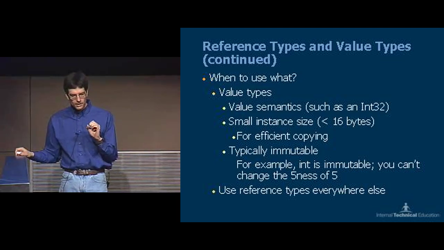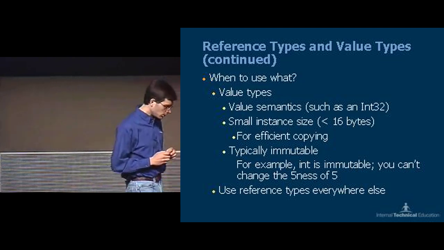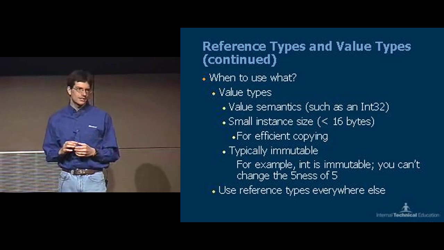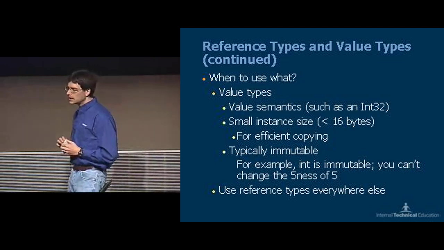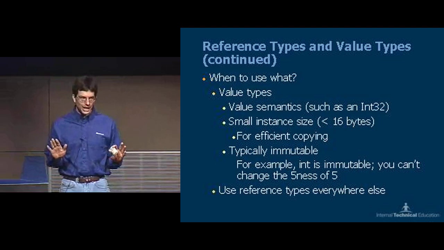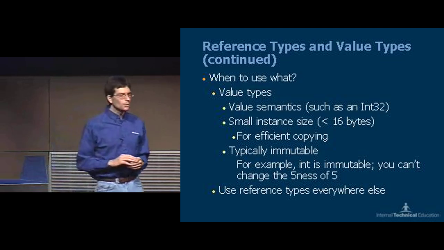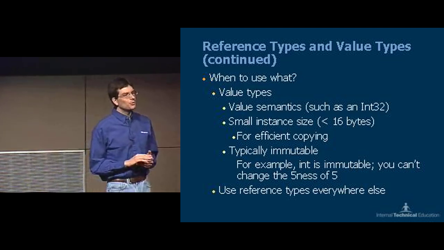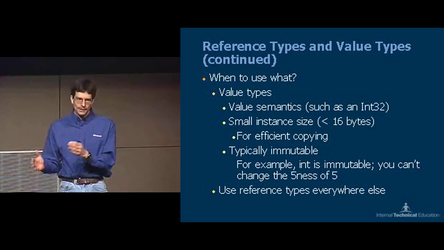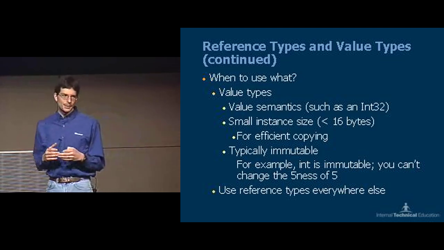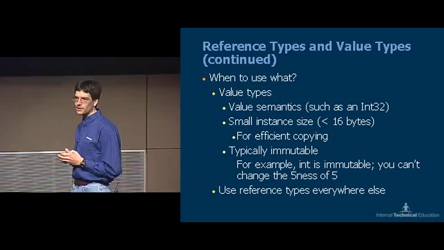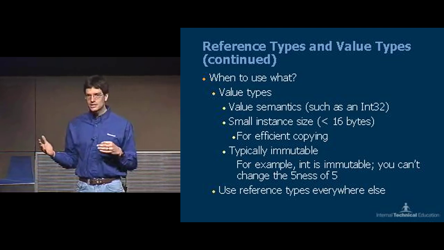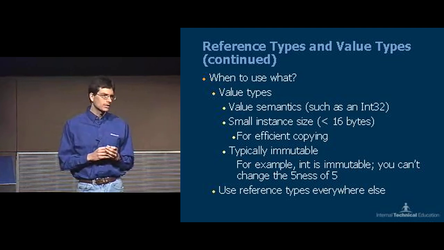If, in the kind of scope of usage, you always want to copy this thing around when it's used, that indicates it has value semantics. A rule of thumb here, it's just a rule of thumb. It's not a technical limitation. But the rule of thumb is when you get above 16 bytes, that's when we start to feel like the overhead of doing this copying around every time it's used becomes prohibitive. That becomes a real issue. So if you feel like the value type will ever in its life get bigger than 16 bytes, then you should model that thing as a reference type.